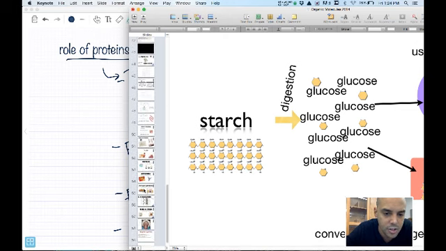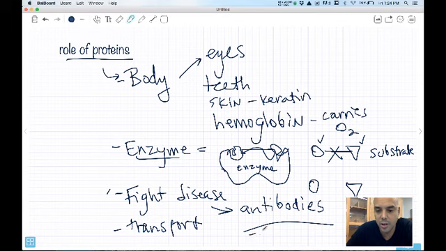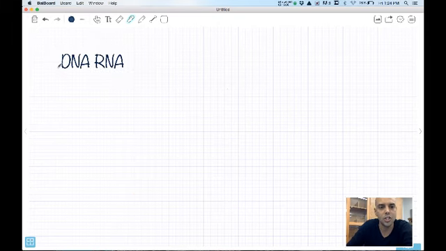I totally forgot them. Okay, so transport proteins are proteins that transport. So you have your cell membrane, and you basically have like a big bean in there, and that little protein inside your cell membrane helps transport things right through the membrane. Okay, it's pretty much proteins in a nutshell.